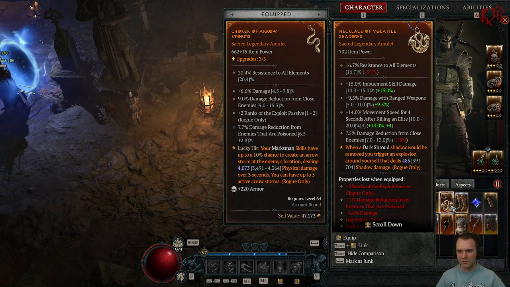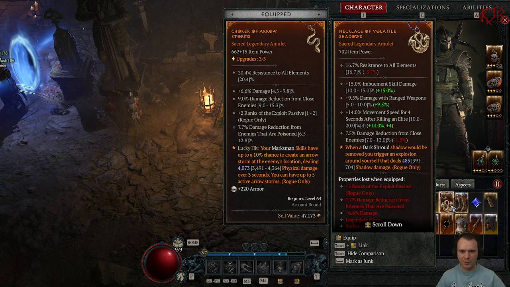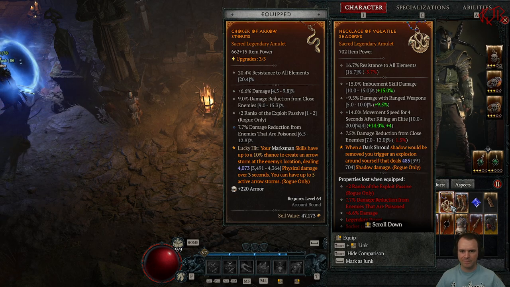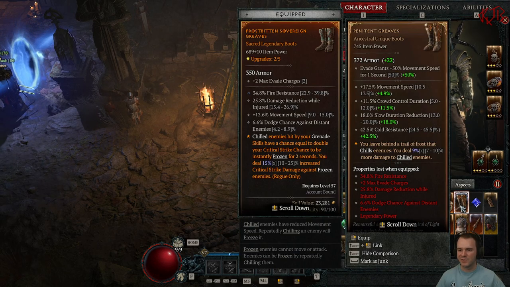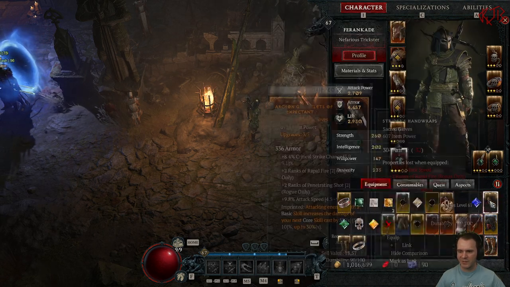Okay, this has some damage. DR close. This one has damage, DR close, DR poison, and then more damage. Okay. I think the one I have is better. So these are our uniques, which, unfortunately, I'll hold on to, but the actual stats don't seem to matter.